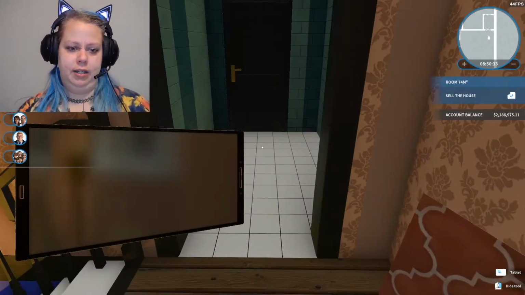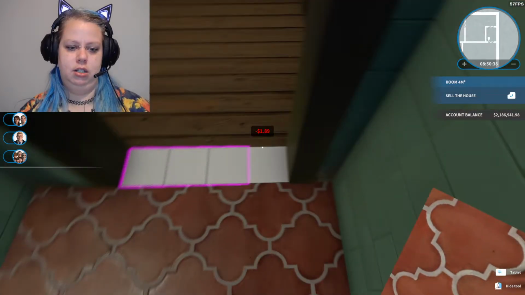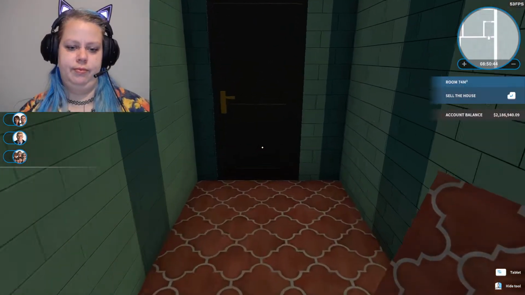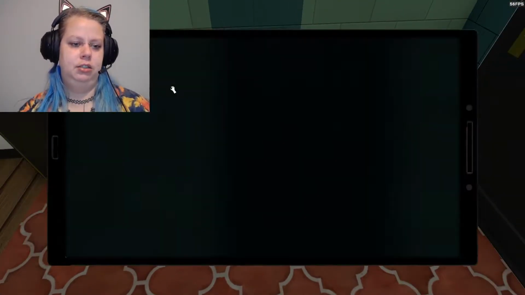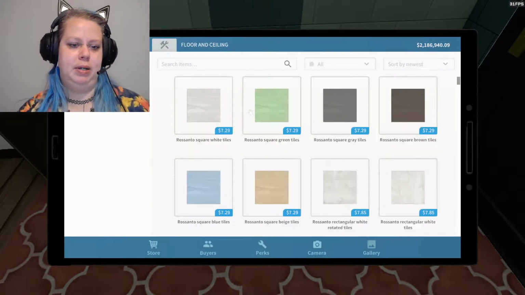I don't know why I kind of like these. Let's see what this looks like with it. And I feel like there should be something in this. Like big ass mirrors or something. What do I want the ceiling to look like? Floor and ceiling.